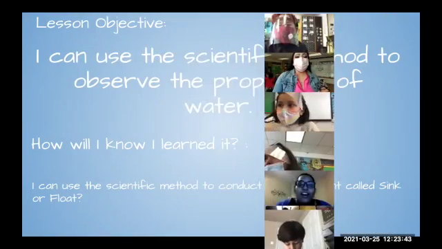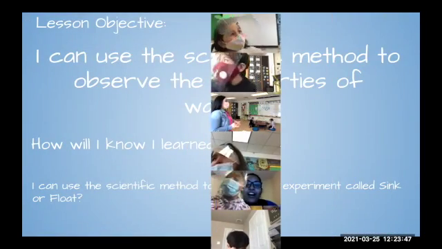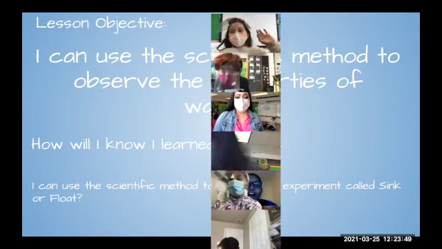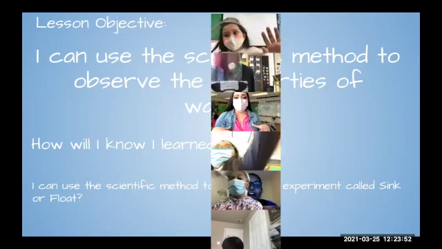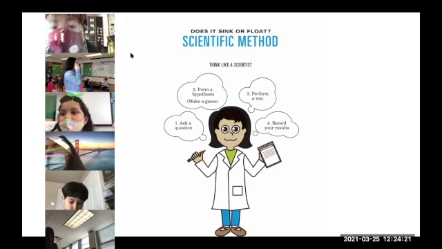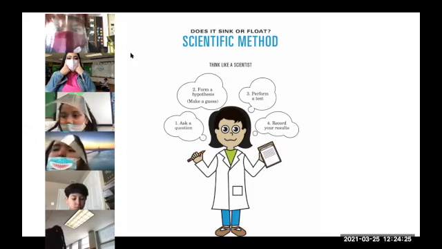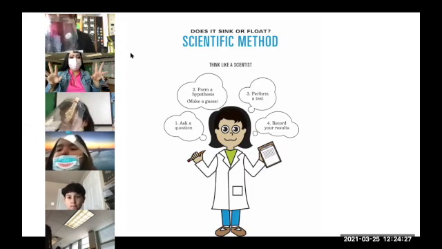Today we're going to continue observing the properties of water, but we're going to use the scientific method because as scientists, there's a method for doing experiments. The scientific method helps us to think like a scientist, okay? Some of the steps, these are not all of the steps, but there's some of them.